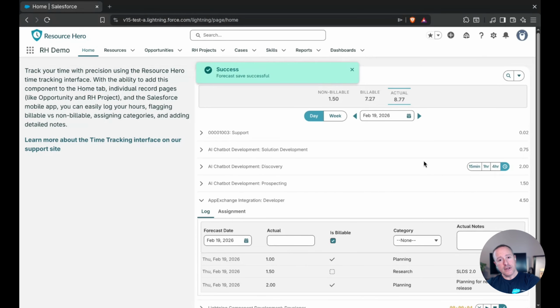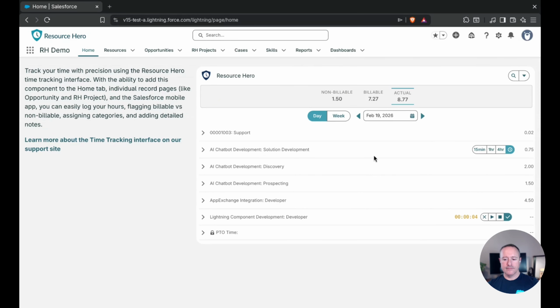So yeah, that's a very quick high-level overview of the three methods. We have the manual time entry that we've traditionally had within the Resource Hero time tracking. We have the tap tracking, and then we have our timer functionality. So essentially, it's a much more seamless way to just make sure that you're tracking all the hours correctly, nothing's getting away from you, and it's integrated into the system.